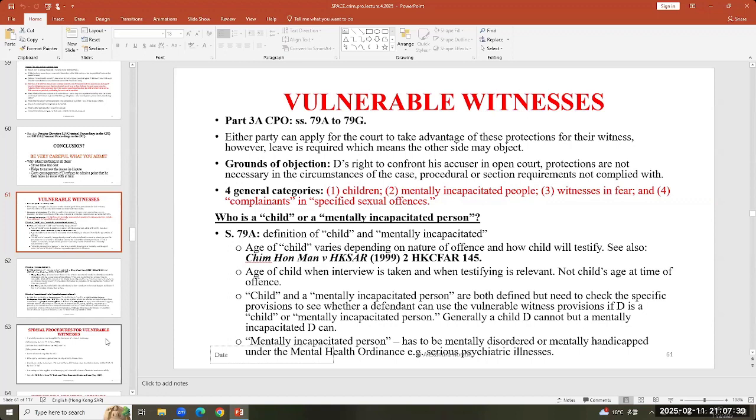Is an emancipated child. I'm not sure what age you can apply for emancipation in Hong Kong, but if their age is within the definition, then yes, I would have thought they would still be. But I'm sure you have to be 16 at least, right, to be emancipated in Hong Kong.